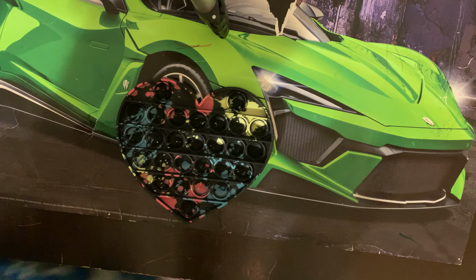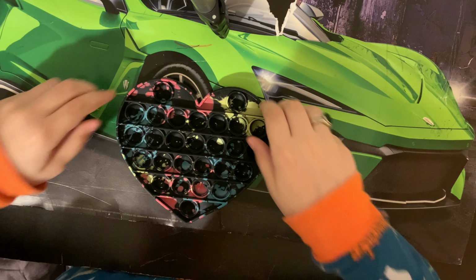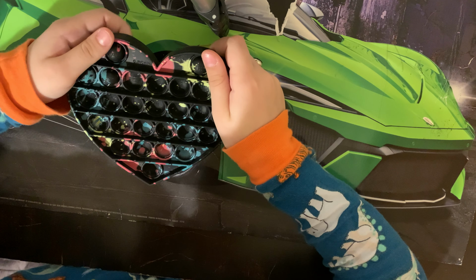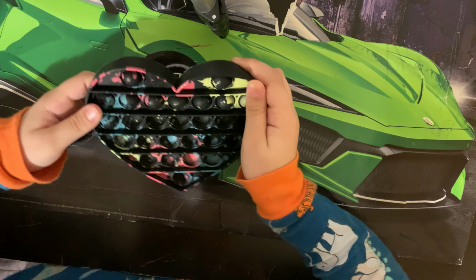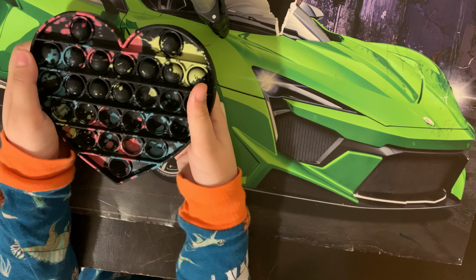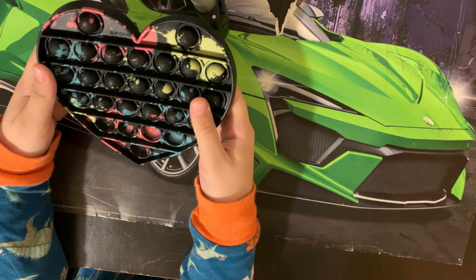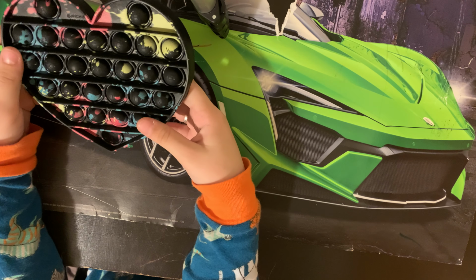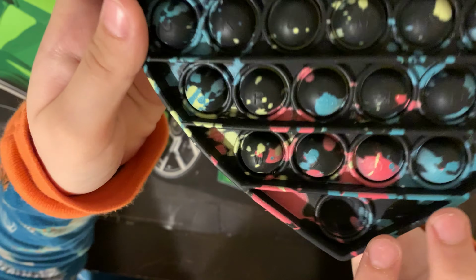Hi guys, and today I'm going to show you this Popit, and why the title's called Alphabet Popit, because right here there is A, B, C, D, E, F, G, H, I, J, K, L, M, N, O, P, Q, R, S, T, U, V, W, X, Y, and Z. And if you're wondering what this last one is, so you guys can see, it's a heart.